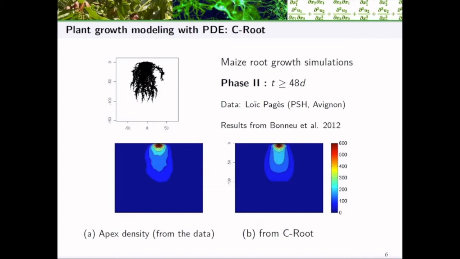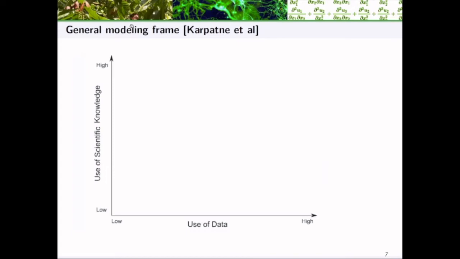Finally, there are many ways to assess plants, and there are many modeling approaches. To make it a little more clear, we can use a compound frame to characterize the modeling techniques. Kaufman suggests to characterize the modeling techniques by using a graph having two axes. One stands for the use of data, and the second one stands for the use of scientific knowledge.